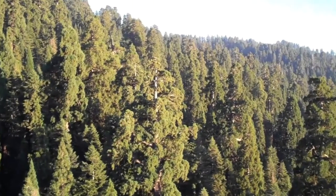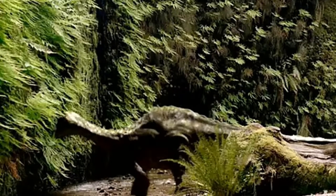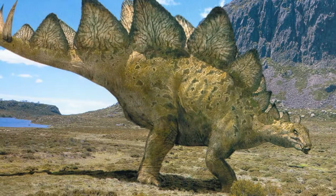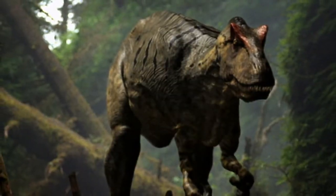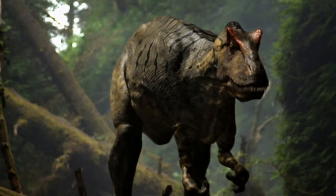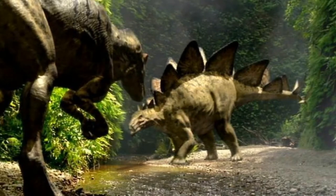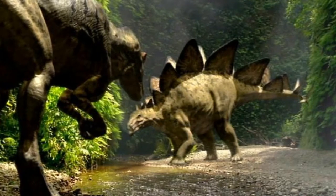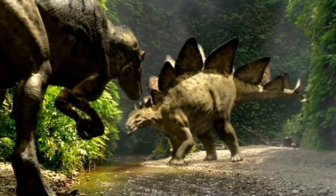One year and another gorgeous forest establishing shot later and we get to the awesome canyon scene. Here we see the baby Diplodocus are now much larger and we are introduced to the male Stegosaurus, which looks so cool. We are also introduced to Allosaurus, which has an awesome design and a really distinct roar. The Stegosaurus then unintentionally kills a baby Diplodocus, showing how unintentionally brutal nature can be sometimes. The Stegosaurus flushing blood into its plates is amazing, despite its likelihood being doubted nowadays — I still love it.